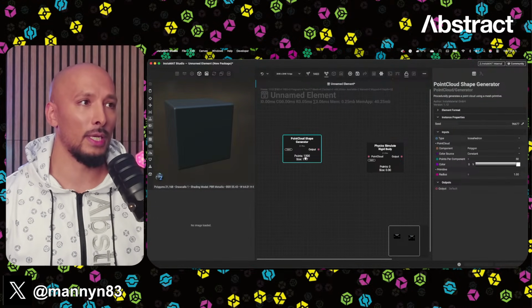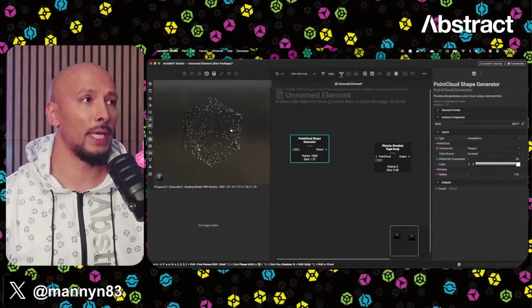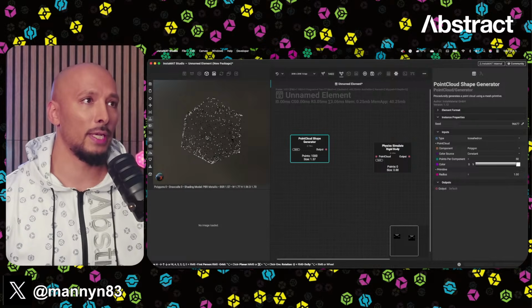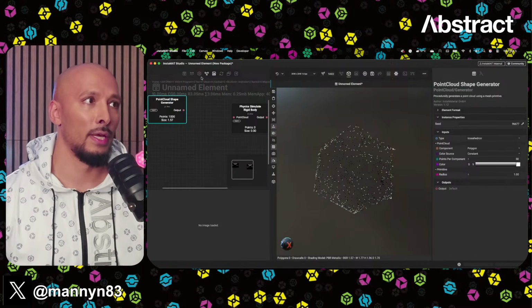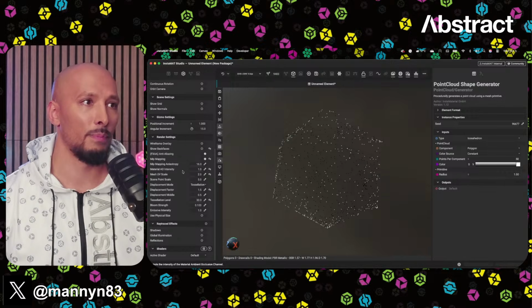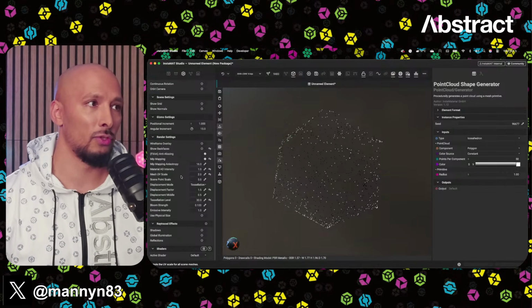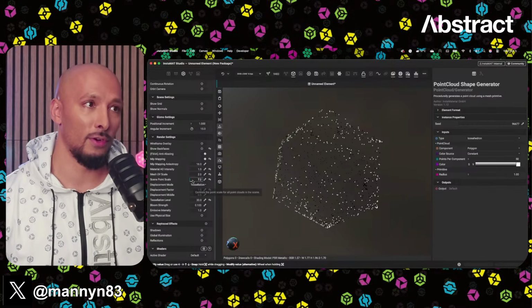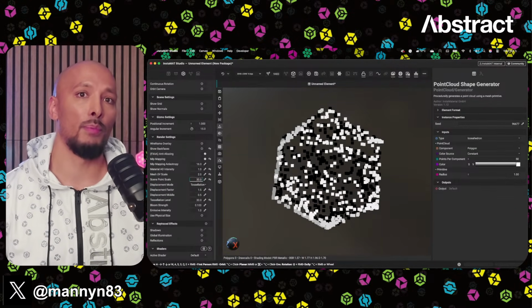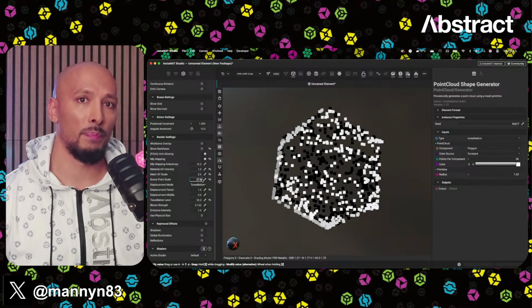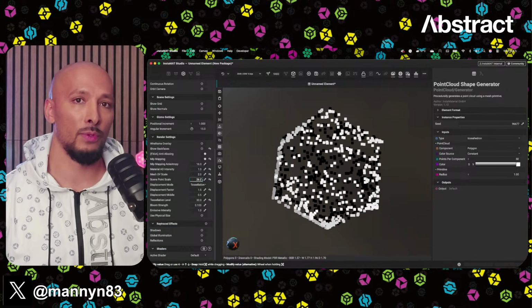If I double click this, you can see that we can actually preview points in the InstaMAT viewport here. And there's also a nice feature. Let me bring that to the center. If I go to my viewport settings, you can actually control how big those points are. Maybe sometimes it's difficult to see them, and then you can just go to the scene point scale. If you ever wondered why you have that slider, it's for this, which allows you to make the points bigger or smaller. I probably should make them a bit bigger so it's easier to see them on the stream.